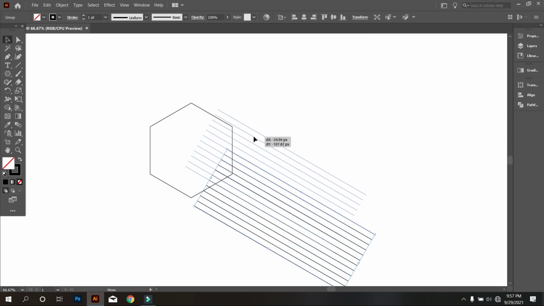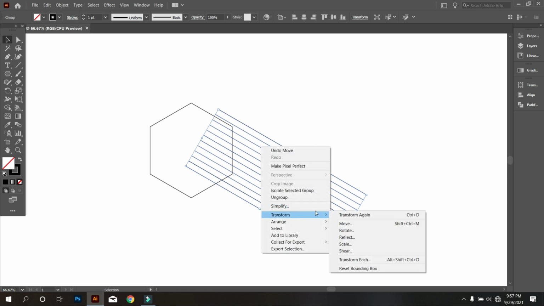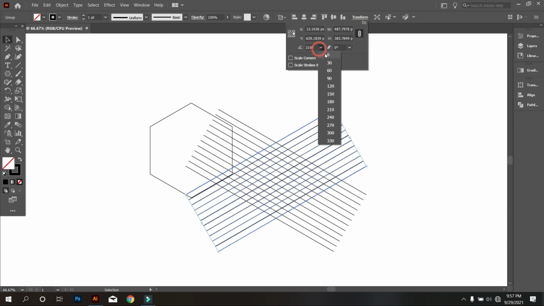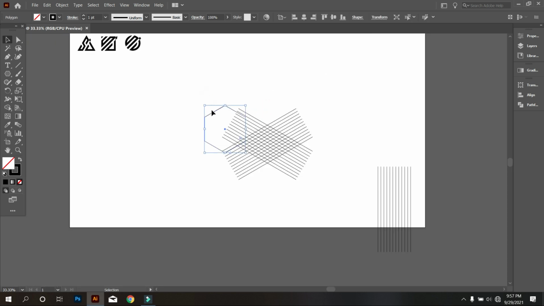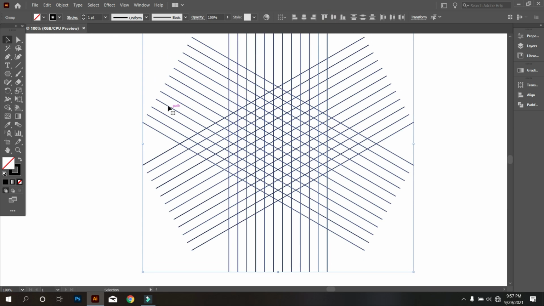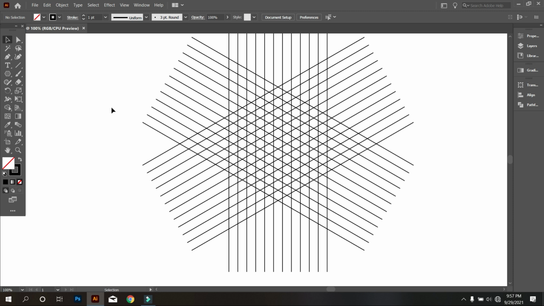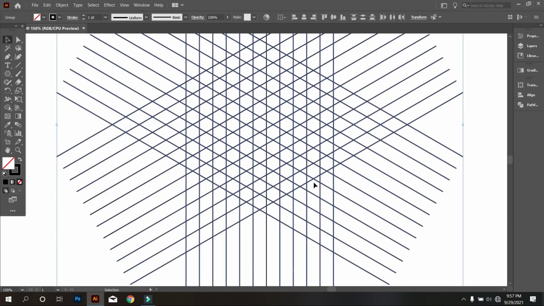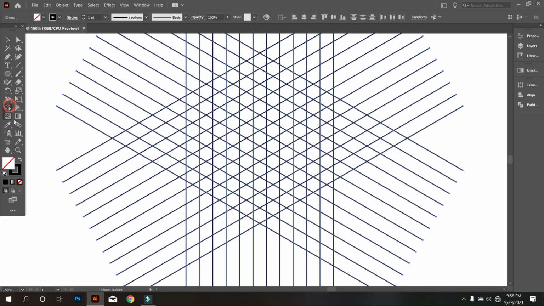Now copy these lines, and for another, follow this method. Again select the lines, and copy them by following the method. Now go to transform, and make it 90 degrees. Now select everything, and make it middle align center. Again select everything, and take the Shape Builder tool, and draw those letters over here.